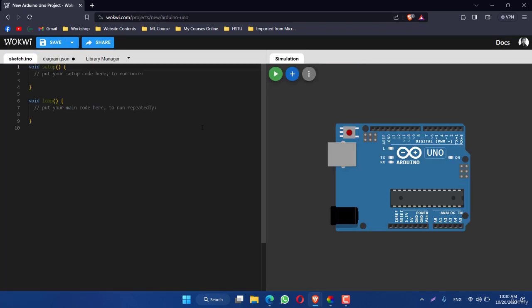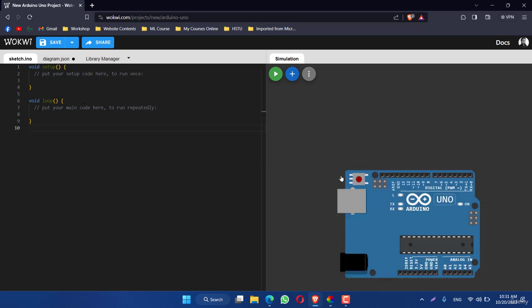Now you can see they have two panels side by side. One is the sketch part where you can write your sketch, and the second one is the circuit builder, the simulation tab where you can build a circuit and run the simulation. So I'll bring in a basic code just to show you how this website works. We will bring in some LED and put in some code so that the LED works with the code. Let's build the circuit first.